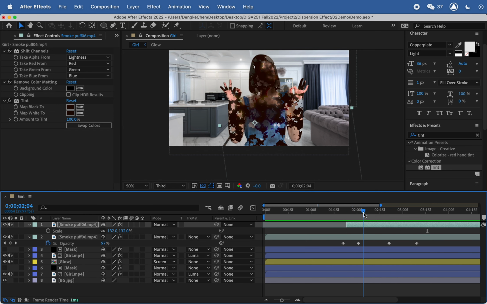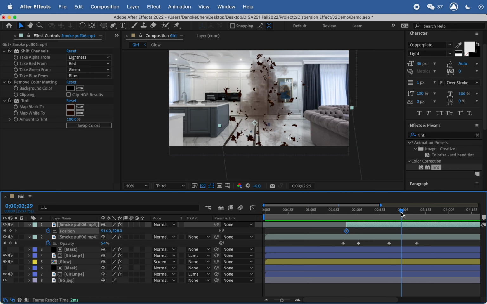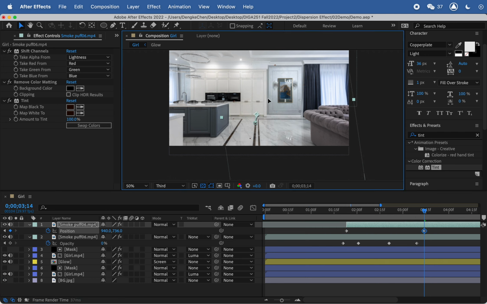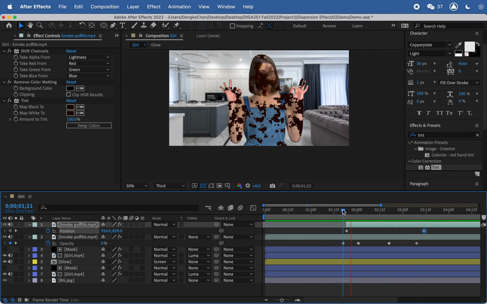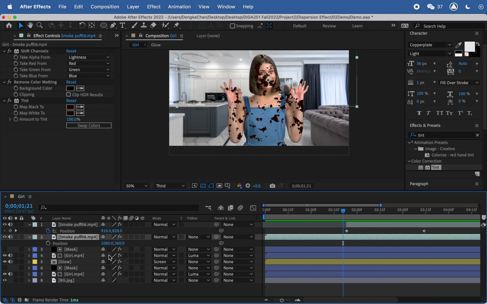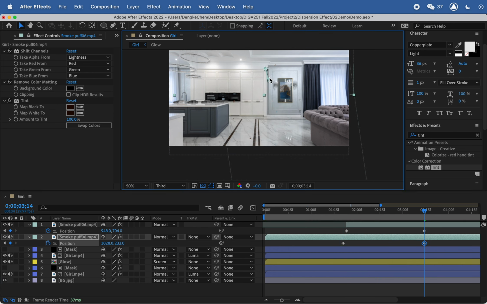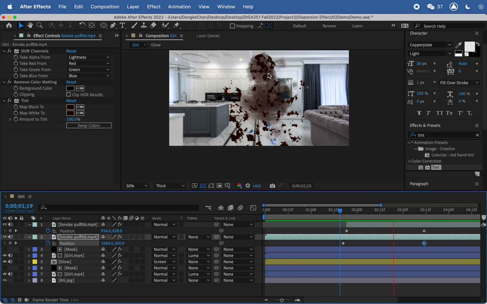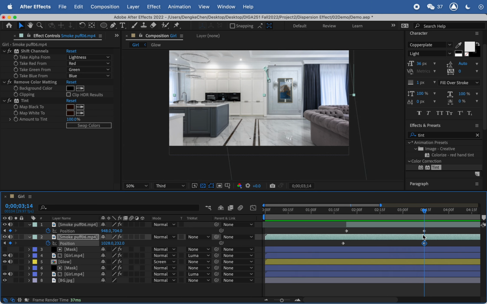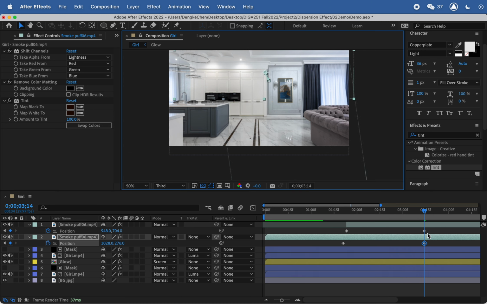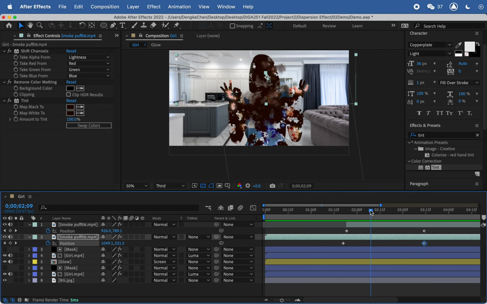Okay, and we can also create some keyframes. So for example, in the beginning, we can set the position, which is the initial position. And then right here, we can just move it up a little bit. So it's going to start to move, see that? And we can do the same thing for the first smoke. So we can create a position keyframe at the initial position. And then after it disappears, we can move it up like this. So now the top smoke is going to also move. We can just make it move just a little bit, not too much, so it looks natural.